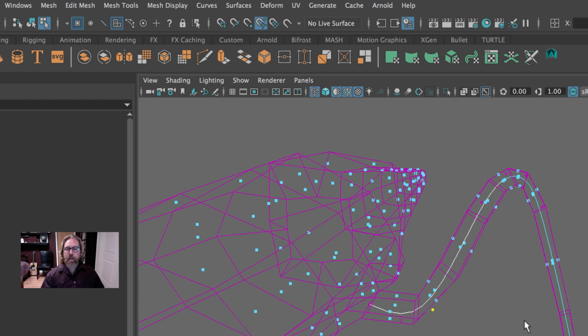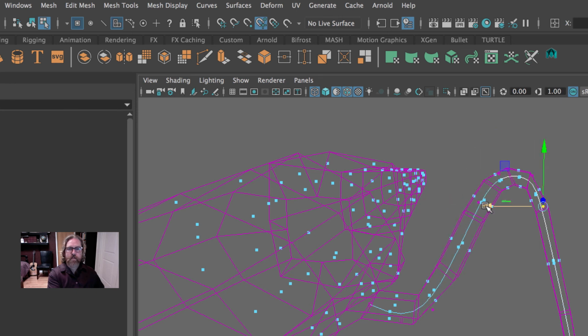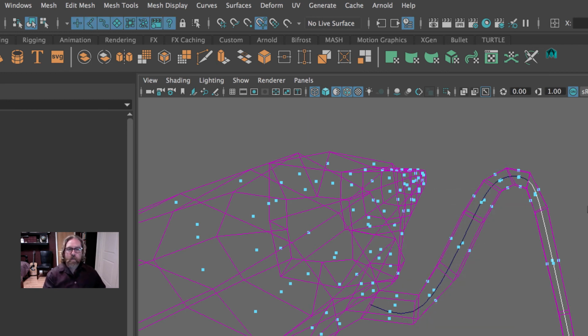And note, we can pick a vertex, and with the arrow keys on the keyboard, we can move through. And this is the area you might want to relax those. I'm using the arrow keys on the keyboard to scroll through the vertices, and then I'm moving them, and you can go through it that way. We're not going to worry too much.